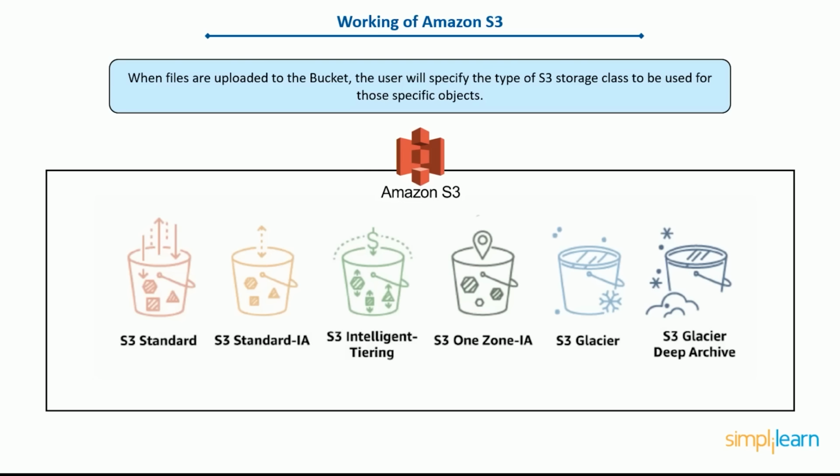Once your object gets colder, and what I mean by colder is your access patterns diminish, meaning that you're accessing that file less and less over the course of time, you will transition that object from one tier to the next, all the way to, for example, S3 Deep Archive. Deep Archive signifies extremely cold, so maybe you're only referencing this data once a year, once every couple of years, and you want to have the cheapest possible storage available. Right now you can get about 1 terabyte of storage per month for about $1 a month with S3 Glacier Deep Archive. So you are going to be very interested in knowing how to transition from one or more of these storage classes over time in order to save on your storage costs. That's really why we're doing this.